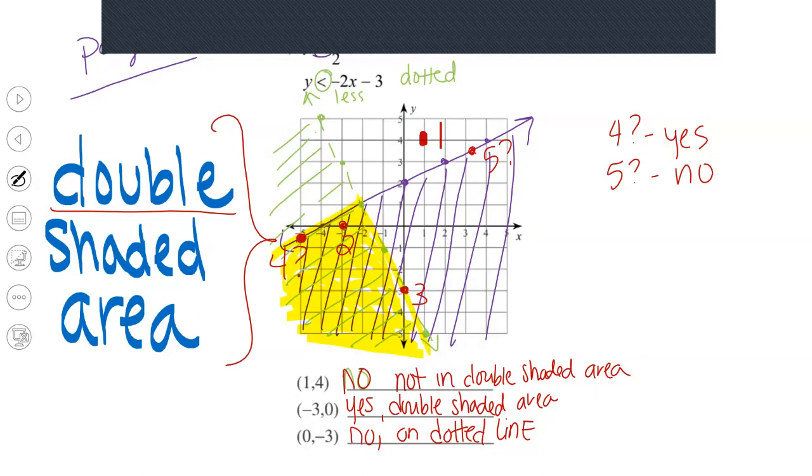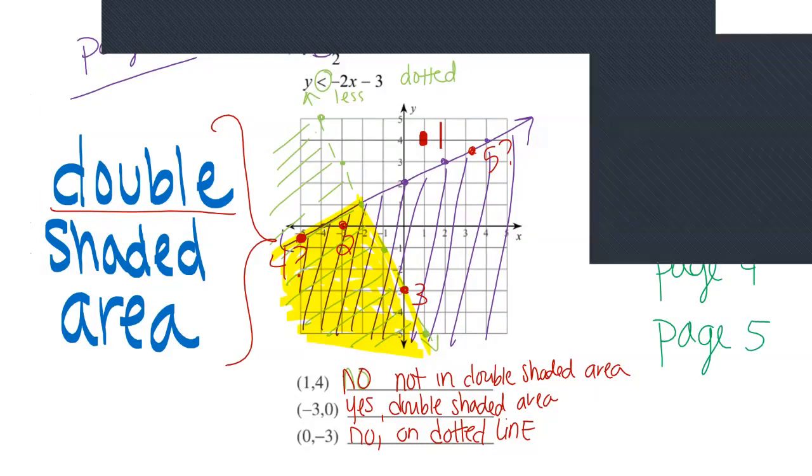Okay, then your assignment today, before you leave class, you need to have page 4 and page 5 completed before you leave my class. That's 7 graphs. I know you can do 7 graphs before you leave class today. In just a few minutes, I will show you where your homework is located and when it is due by, because it's going to change. It's not homework every single night. It's going to change, okay?